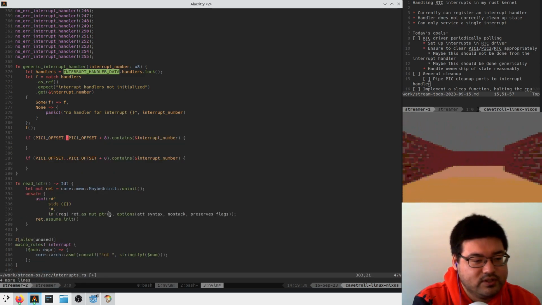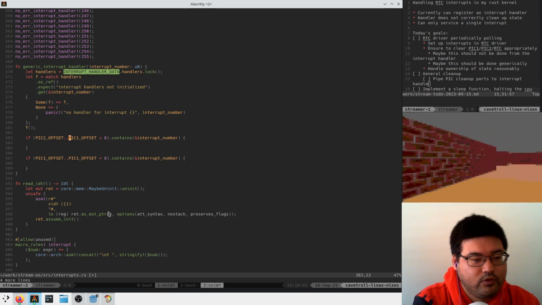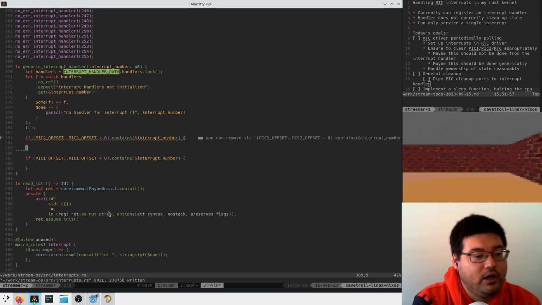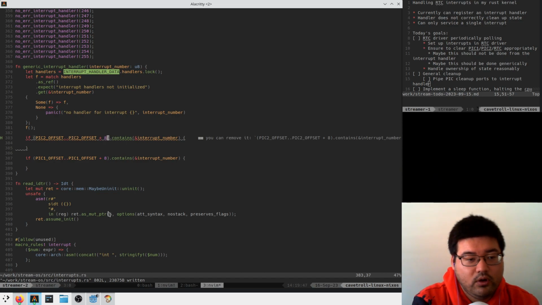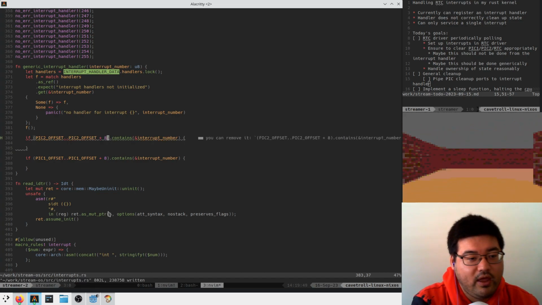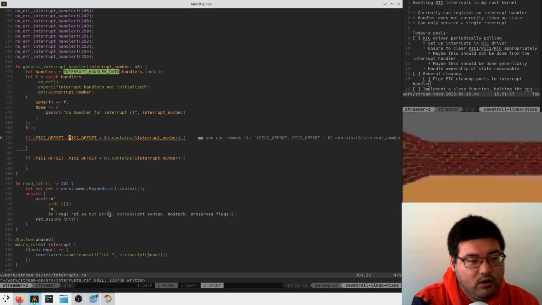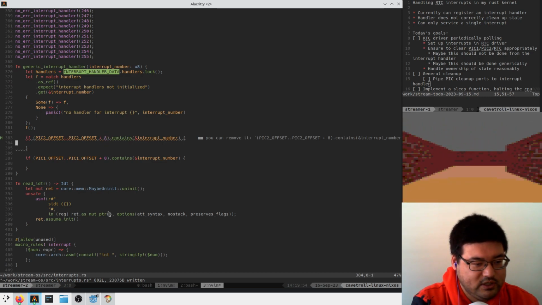And we have to do the same thing with PIC 2. But if it's PIC 2, then we need to reset 1 as well.